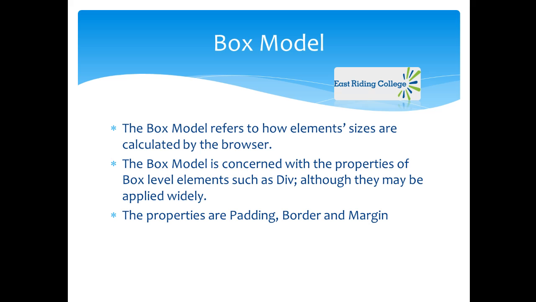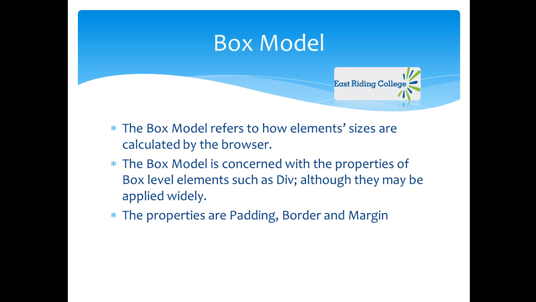So there's three properties of concern a box level element has. We're interested in the padding, the border, and the margin. So if we think of every element as a rectangle, the way that they're displayed in the page and spaced out is defined by a margin, which is usually by default always there. So a block level element will have a margin already. It spaces it between other elements.